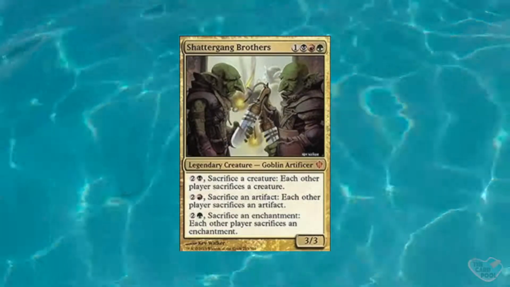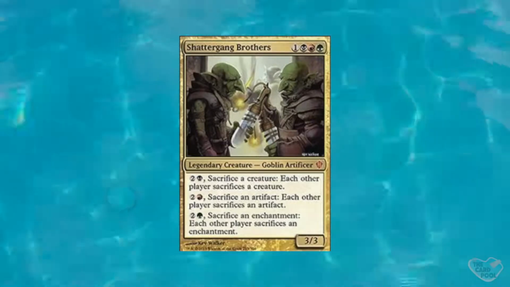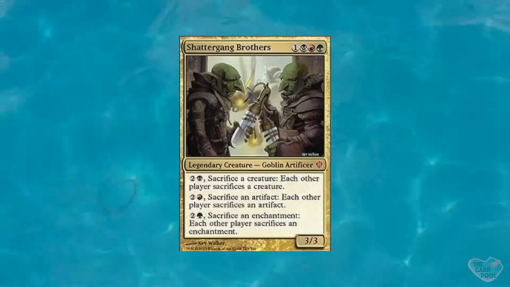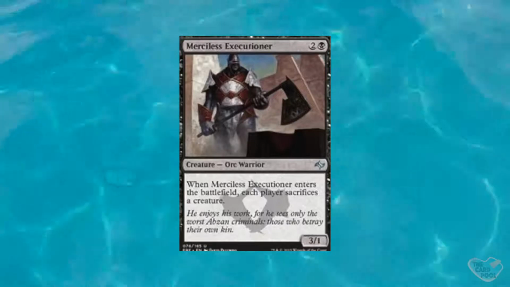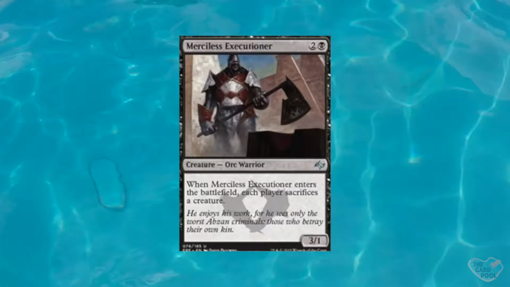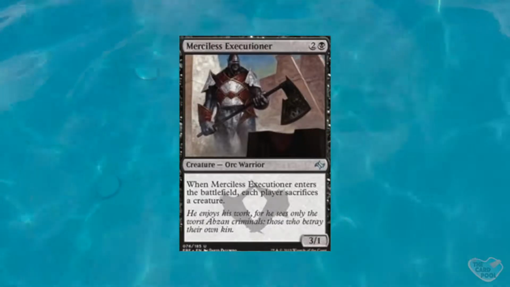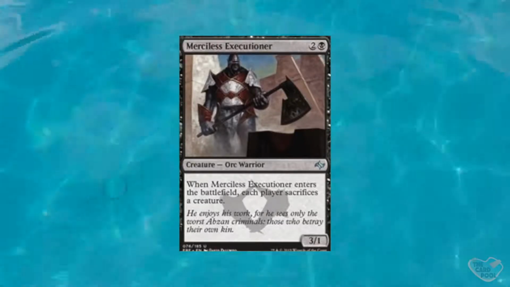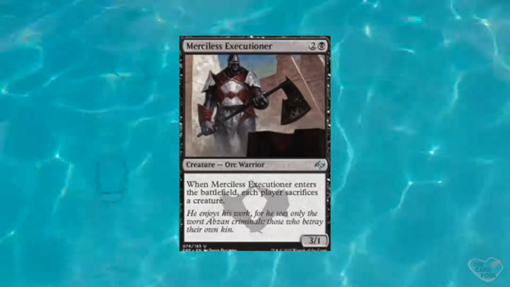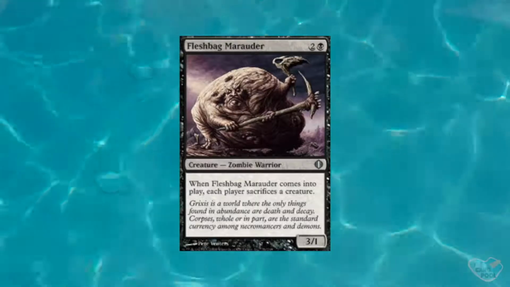It's just so powerful for the fact that it is a creature, and I don't think Wizards took note of that because they'd gone ahead and printed Merciless Executioner back in the Conspiracy set. That's the same thing, and it makes it so that the whole singleton format of Commander is a little less singleton now. I don't think they realize what they've done, because now they've given Black another thing that everyone hates to deal with.